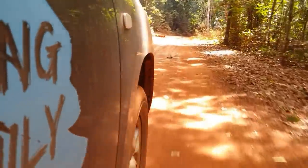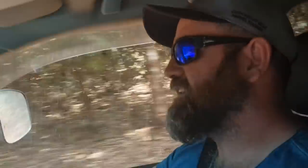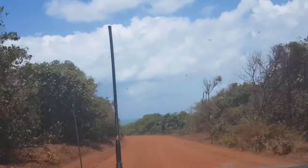So in terms of bringing your van up, we could have bought our van up and we could have taken it. There's a campsite right on the tip of Australia. I'm spewing we couldn't camp there with the caravan. That would have been amazing, but this is a lot of fun. It's a great place to be. We're enjoying checking out what the very top of Australia and Cape York has to offer.